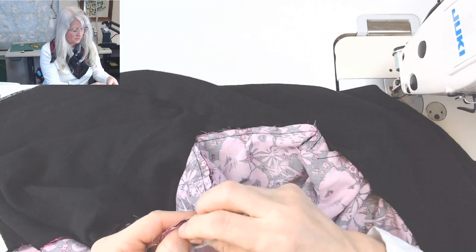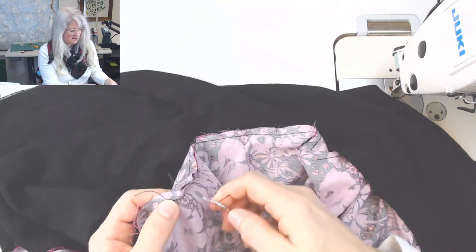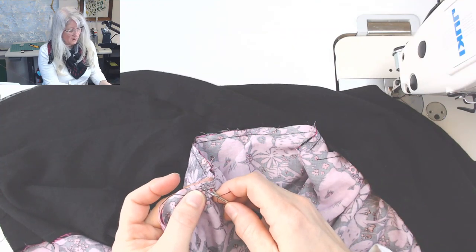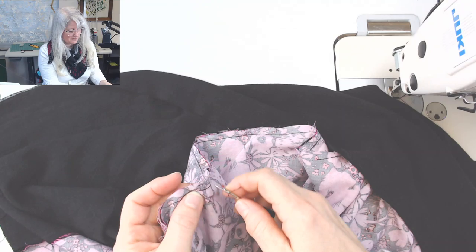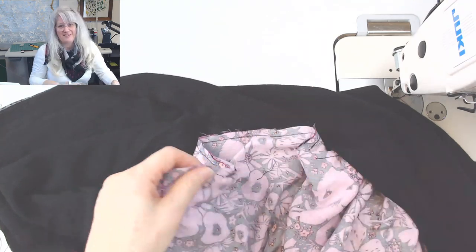Then that way, once it's done, I can try it on for you guys and show you, because I can't quite try it on yet without the buttons and buttonholes. I wore a white shirt today because I want to wear this over it for you guys. I won't compete with it.